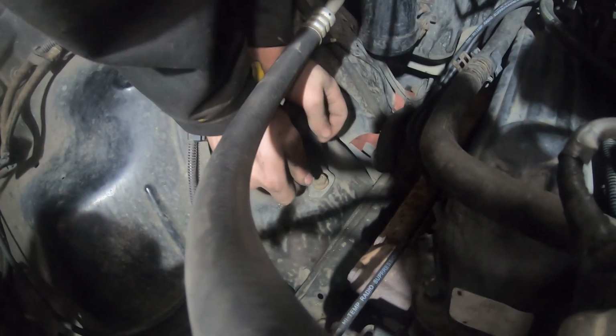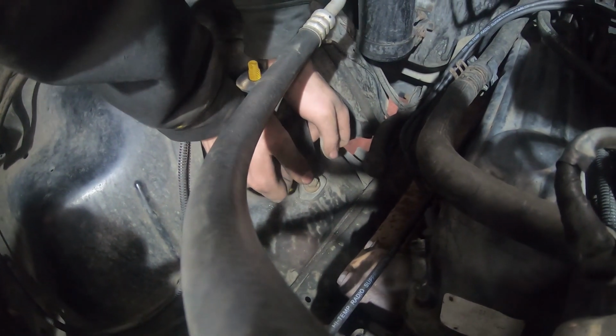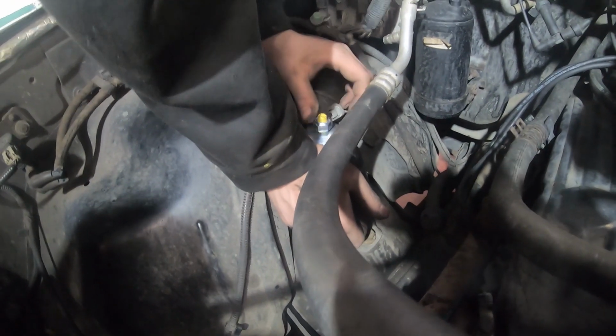I got my bolt in. Right. I got mine in too. And be easier to balance. They both got a little bit of gap, but tightening them down, they'll do that.